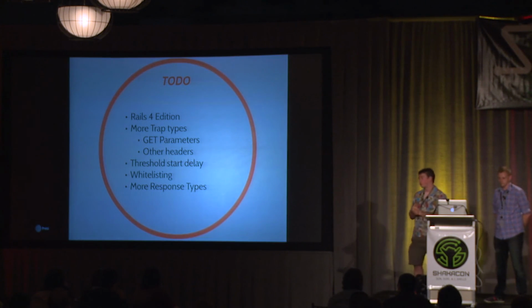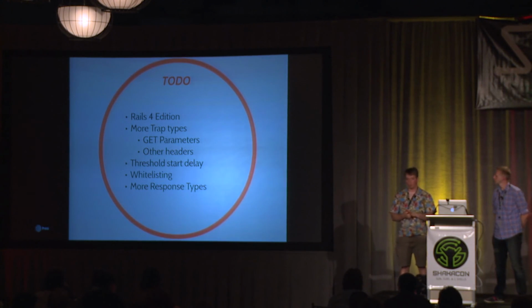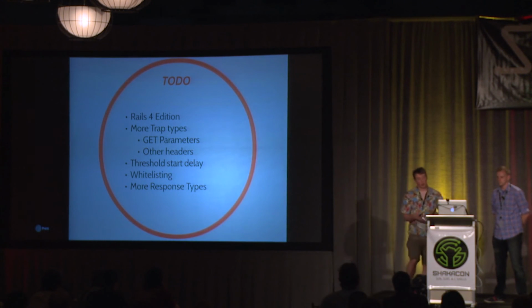We also have this idea of threshold start delay. This was something I came up with in the event that you get moved into a threshold group. So you're running a SQL injection attack. I would like to delay when the threshold timer starts and the user gets in. So you hit your 10th request, SQL injection, you're in a threshold group. Then you browse the site for another 5 minutes, and then boom, it turns on the threshold. That way they won't be able to correlate which request potentially put them in an event state change within the application. I think that'll make it super hard to identify when you've actually caused a state change in the application.